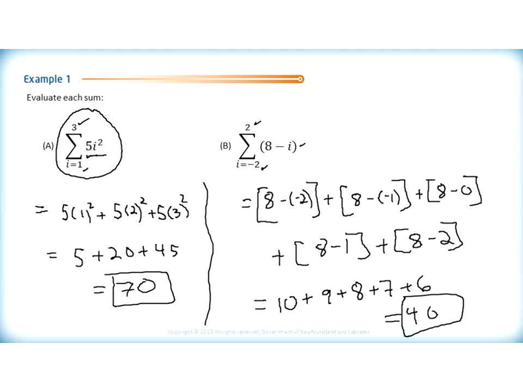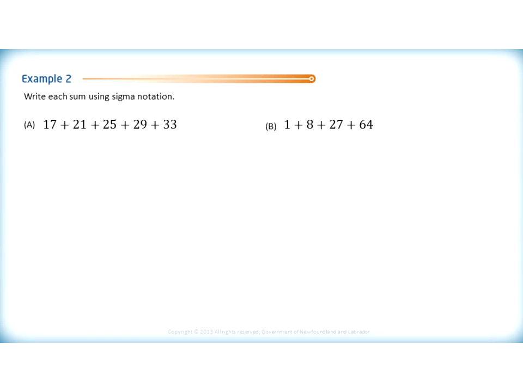Okay, next example. It says write each sum using sigma notation. All right, so this is a little bit trickier because we have to figure out what the pattern is in the term so we can write the formula. Then after we have the formula, we can write our sigma. So it's usually easiest to do that if you let your values for, oh, I wrote T and I meant to write I. If you let your values for I start at 1. So let's say we got first, second, third, fourth, and fifth terms here.